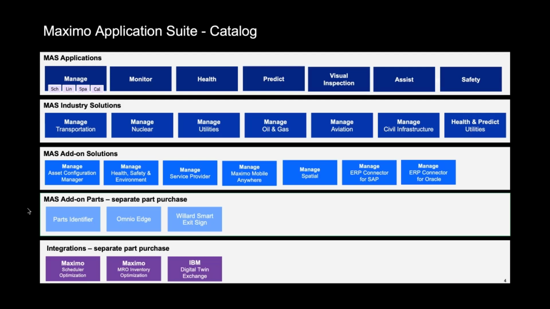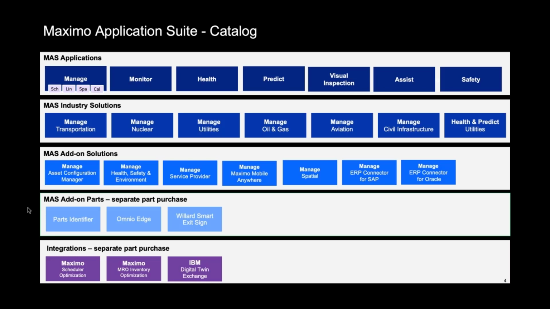So let's look at the catalog. Those that have been on quite a few of my roadmap sessions that I've done at CanMUG Solutions through the past, you have seen a slide very similar to this, where it was our EAM solutions with our industry solutions and add-ons. Now I want to talk about the application suite catalog, because when you go into the application suite and you start looking at all of the solutions, you have a catalog of what you can deploy. So these are your options.